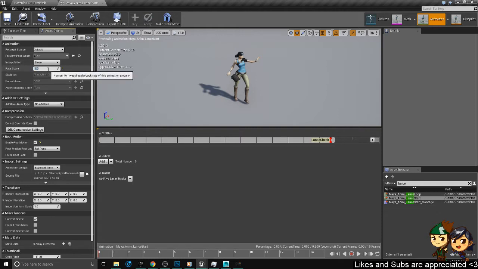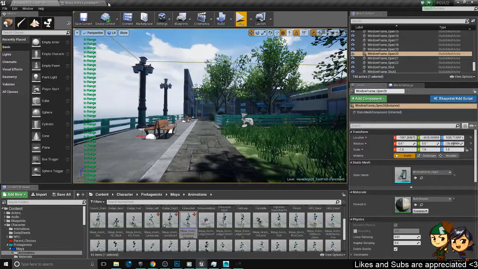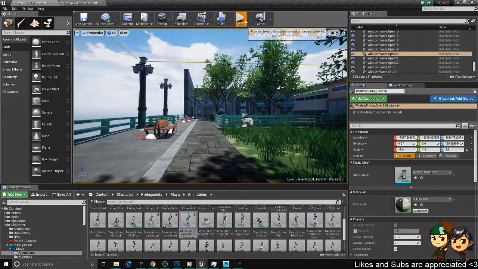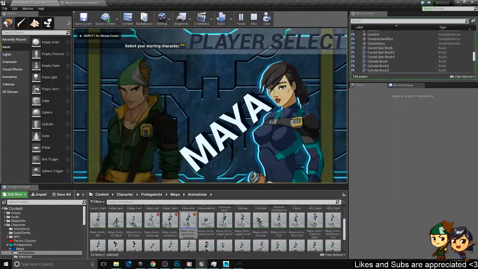I actually was doing some experimenting to make sure that this method would work, and it was basically to see if the rate scale could be reversed, and it can be, and that's why the animation was looking so bizarre. So now that I've set this back to a positive direction, let's actually take a look at the result.